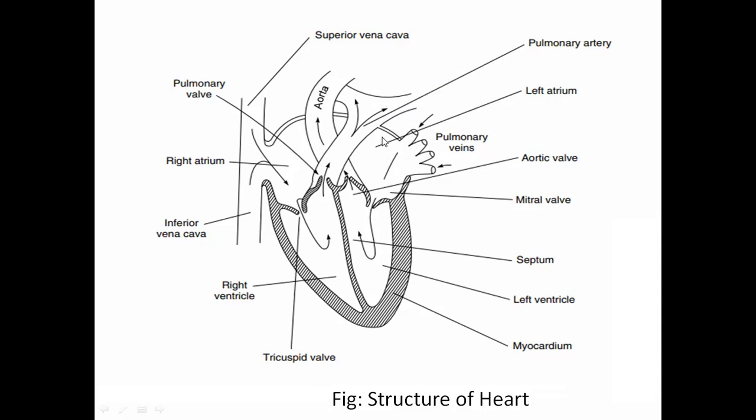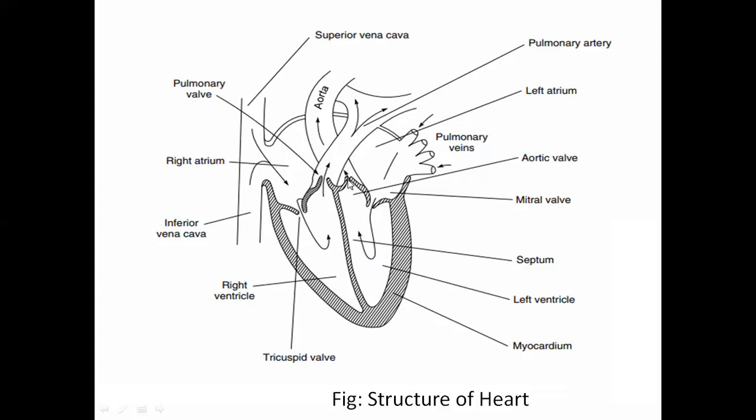Okay, when the blood is sufficient to fill this left atrium, the pressure will build up, and due to that the mitral valve, this is the mitral valve, will open, and the blood will fill into the left ventricle. When sufficient pressure builds up in this left ventricle, this mitral valve will close, and due to the developed pressure in the left ventricle, the aortic valve.